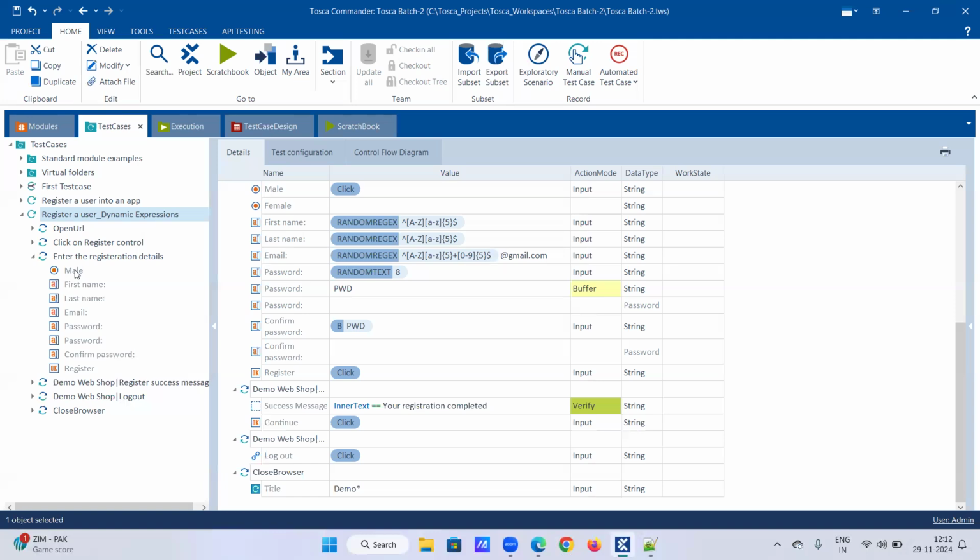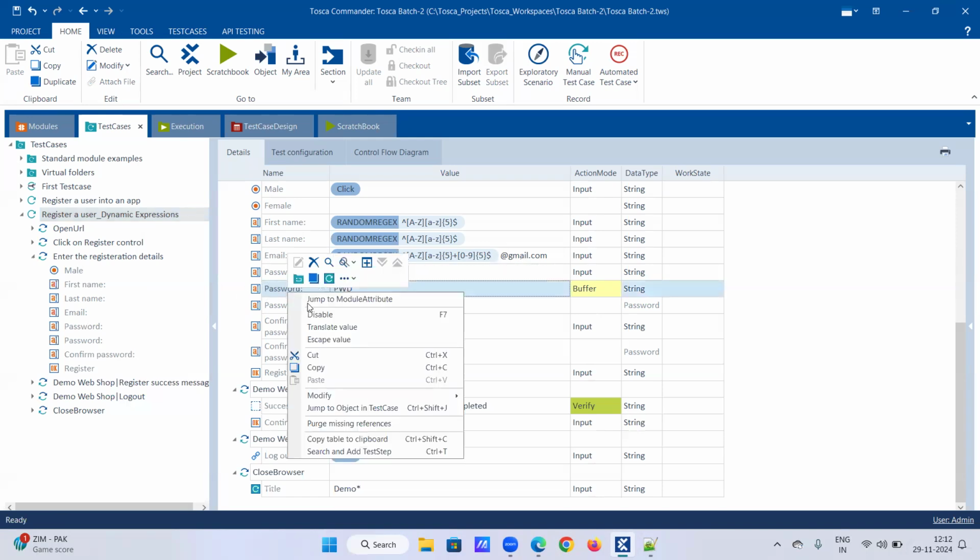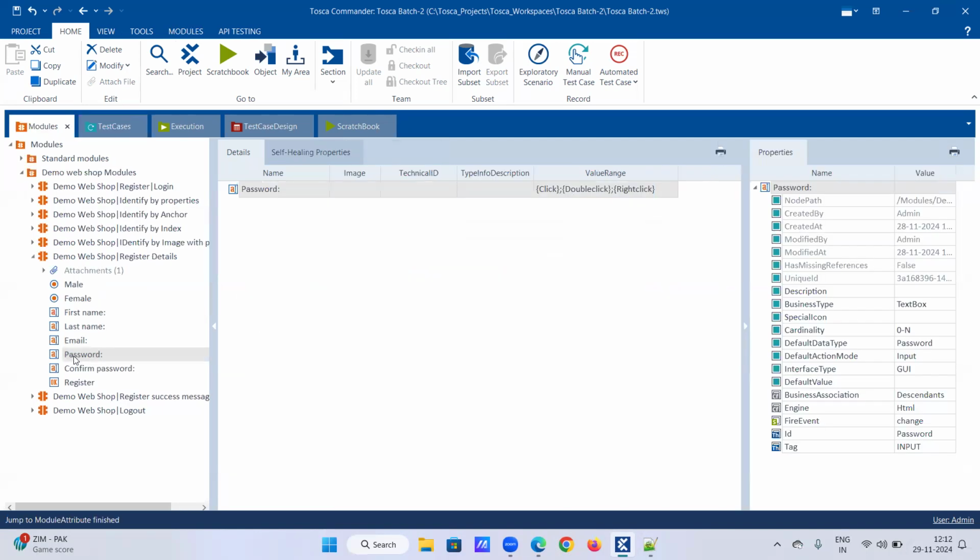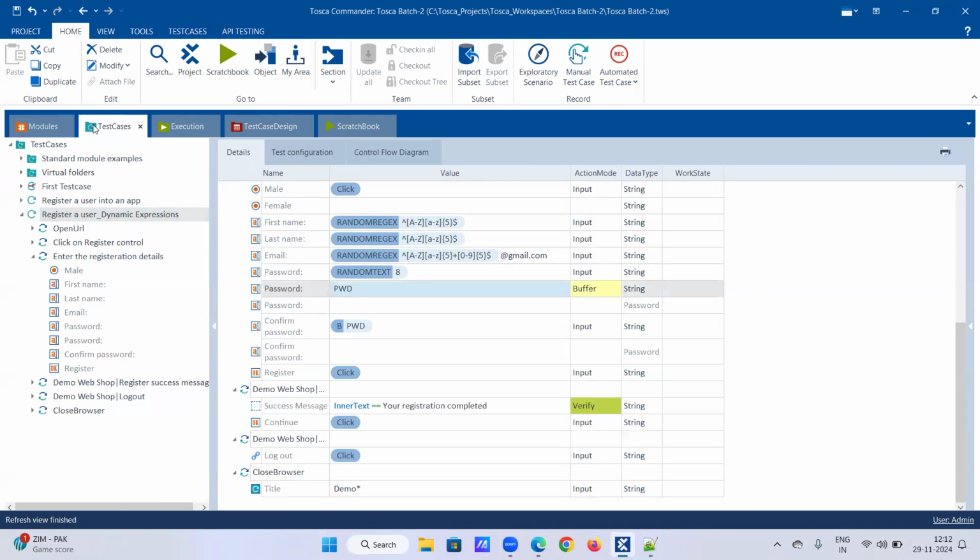So if you use this here and if you use this here, nothing is a problem. Just jump to module attribute here. Okay. Now I'm going to change cardinality 0 to 1 to 0 to n. By default, you can say 0 to 1. If you use n, it will create a duplicate control. You can perform multiple operations on that particular control.